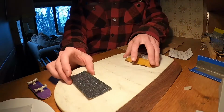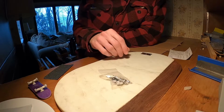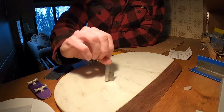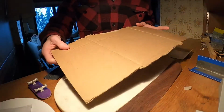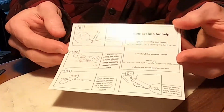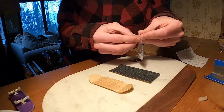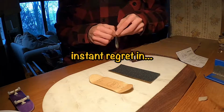Things you will need: a fingerboard, grip tape, trucks, wheels, a tool, a razor or something to cut your grip tape with, and a piece of cardboard or something to cut the grip tape on. P-Rep is really nice and they send you some directions with your fingerboard, but if you don't want to use those and you want to follow along, stick with me. First things first, let's get all the tools out.